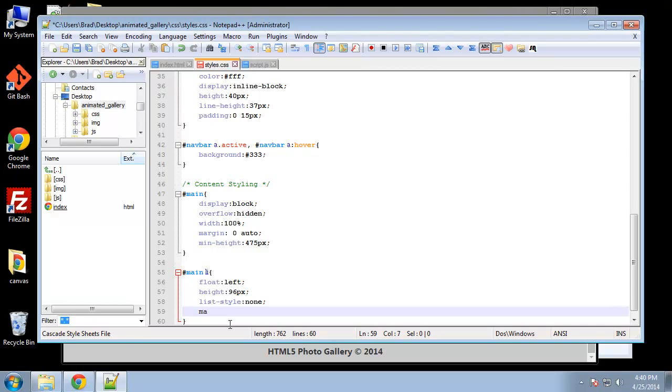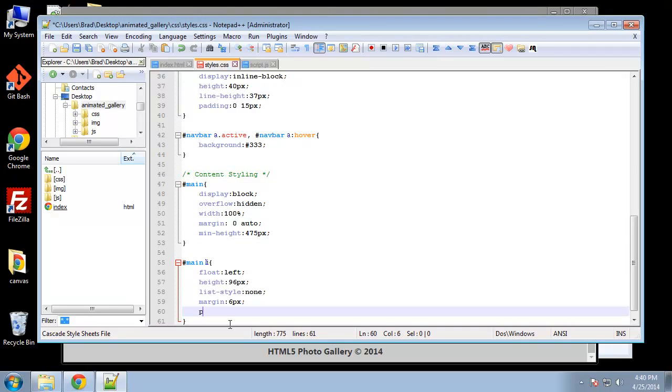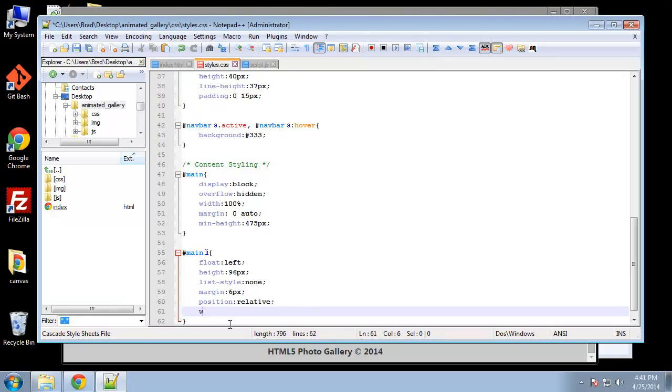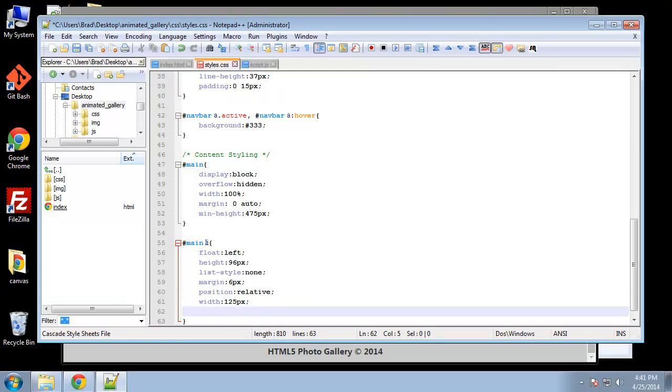And then we'll have a margin of 6 pixels, the position relative to whatever's around it, width will be 125 pixels, and we're going to add a little bit of shadow.